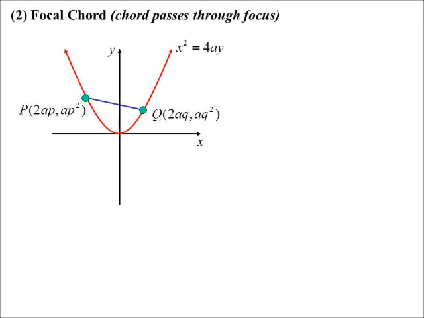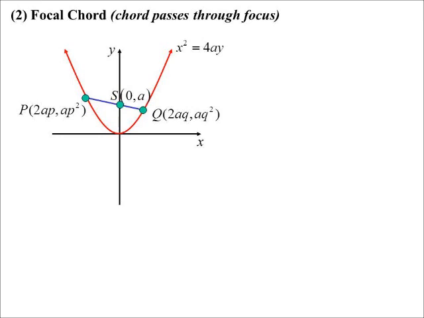Focal chord. Now, focal chord is a very special chord. As the name suggests, it passes through the focus of the parabola. Okay? So, again, let's draw up our picture. This time we know it's passing through the focus, (0, a). If you see a focal chord question, probably somewhere in the question it's going to get you to prove a relationship between p and q.